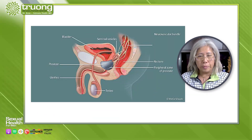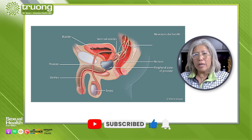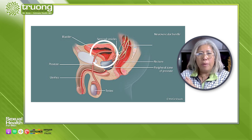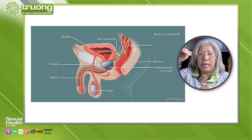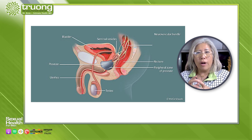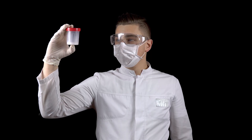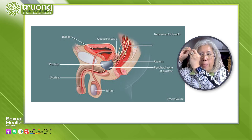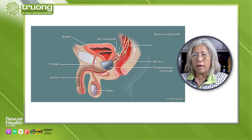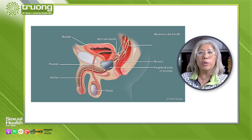I'm going to show you the slide I have. This is a picture of a man cut in half, parallel. You can see in relation that the penis is underneath the bladder. You have the bladder, and then in between the bladder and the penis is the prostate gland. The prostate gland is normally the size of a walnut, and it is where semen is made, then mixed with the sperm made in the testicles. From the prostate, it goes through the urethra — that's where you pee, and that's where seminal fluid comes out. The prostate gland is between the bladder and the penis, and the urethra goes through the prostate.